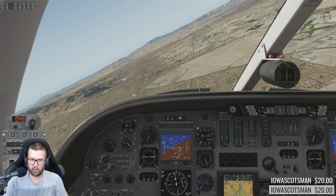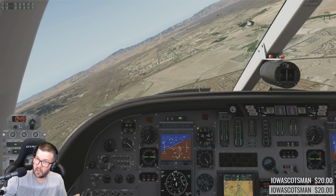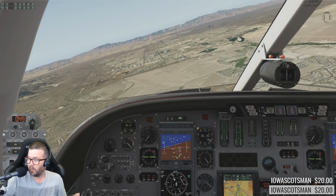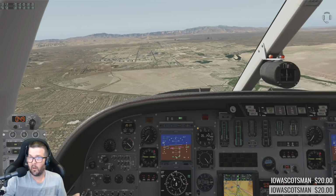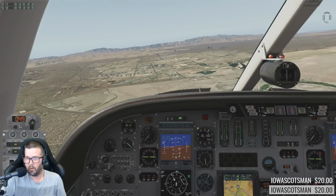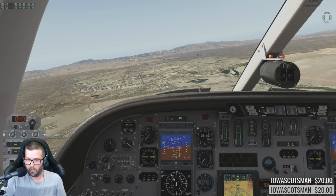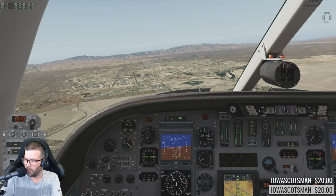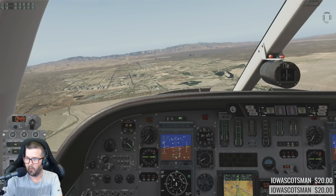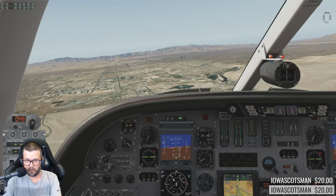All right. Going back to sync up the heading bug. Go to heading. You're way below, but your max gear extension for this is 250 knots, so you don't have to worry about that. Okay, so now I'm going to go into nav, and hopefully it's going to take this.